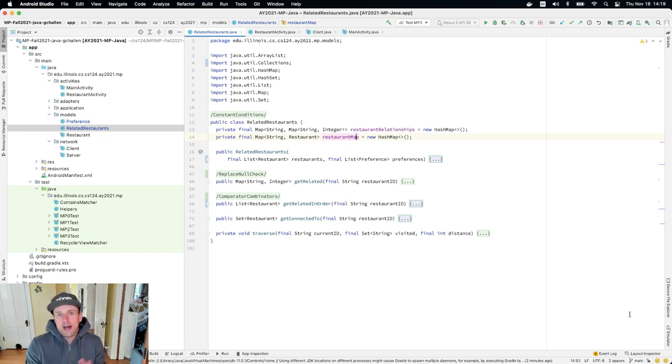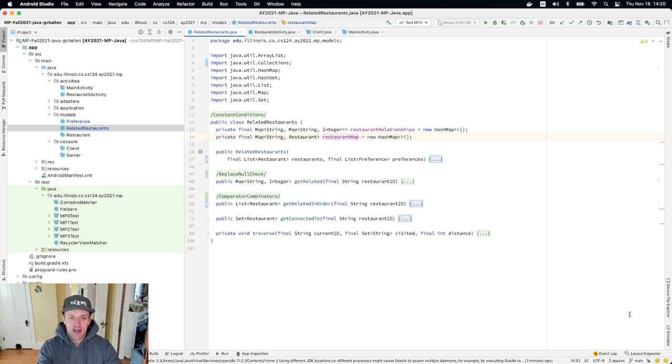On some level, what we're asking you to do is straightforward. We want you to display, as part of the restaurant activity, the number of restaurants that a particular restaurant is connected to, using the definition we used as part of the related restaurants, and also the most related restaurant, which is the first one in that list that you created. If you have passed the previous two checkpoints, you have a method called getRelatedInOrder that returns a list of restaurants. What you need to do in your restaurant activity is call that method and display the name of the restaurant that appears first. If there are no related restaurants, you should display a blank string.